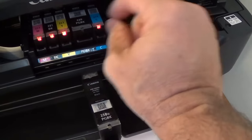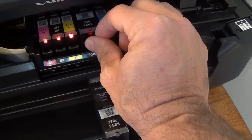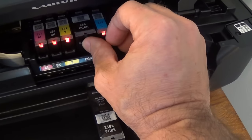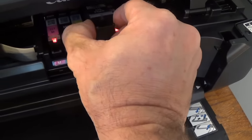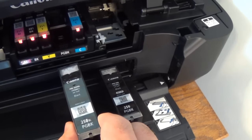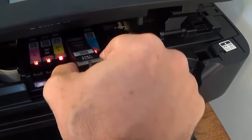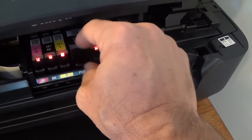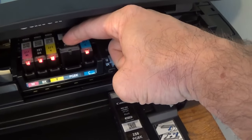This end here is where the ink is dispensed. To remove the old ink cartridge, all you have to do is push in on the little tab. Each one of these has a tab and you just push in and it pops right out. You can see that is the old one — it actually feels a little bit lighter. Then you just take the new one and slip it in and push in.